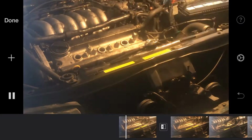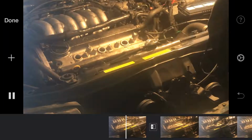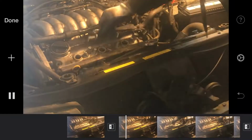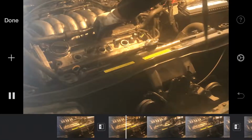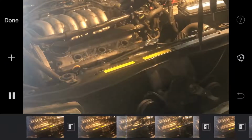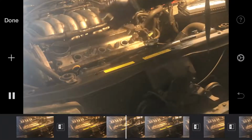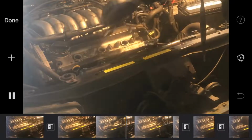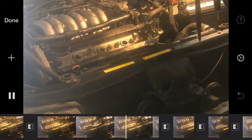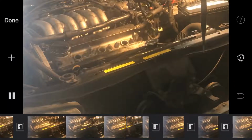Like how I learned to teach myself how to do the one in the back. It's basically the same as doing the front. The parts that hold your coils are two little clamps with rubber hoses that go inside those two screws. You can use a flathead to get under them and they'll pop right out.